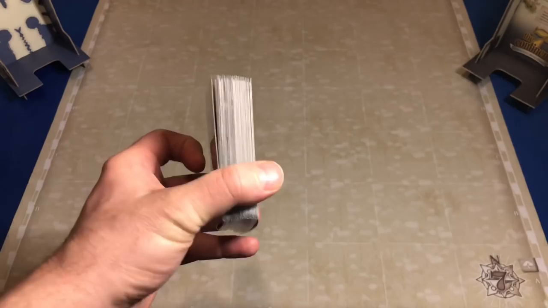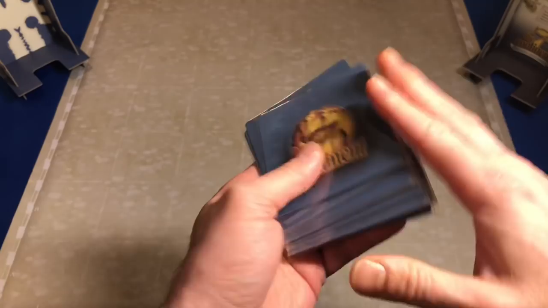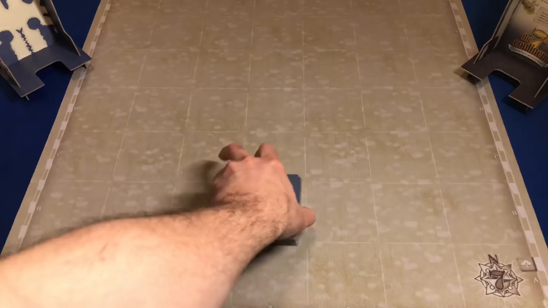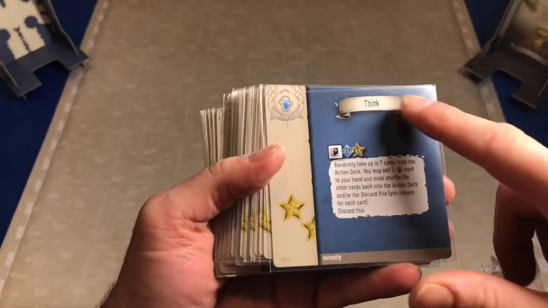Next, we're going to take our action deck that we find in the box. I've actually sleeved my entire action deck using the premium sleeves from the Kickstarter. You're going to be looking for all the cards that look like this with blue hand symbol and just have little information about what is there and some stars or other symbols on the side. Make sure not to mix in any of the cards that have a number up here. These are advanced cards and you're going to gain these later on through the playthrough.